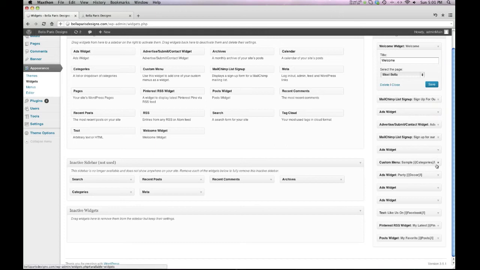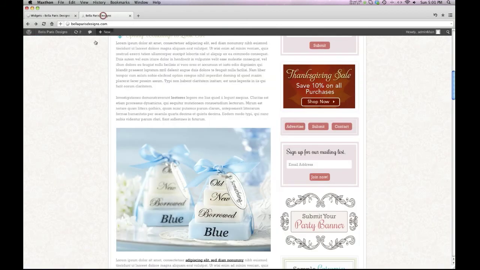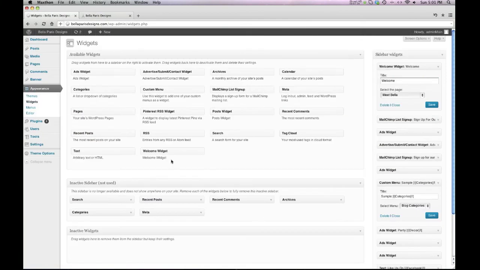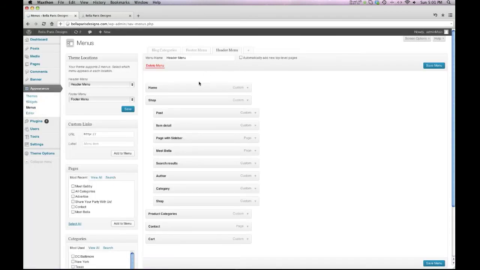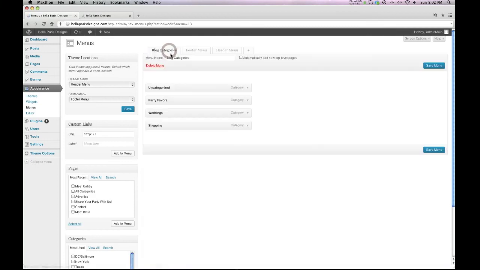Custom menu. Basically, you can choose a menu. And again, there's a section in the WordPress 101 stores about creating and making menus. I strongly recommend you watch that two or three times, because basically we can choose any menu we want. And with the menu system in WordPress, I can make 50 different types of menus if I want to. Here's the main one, here's the footer menu, here's a blog menu. If we look at blog categories, here are all the categories listed.